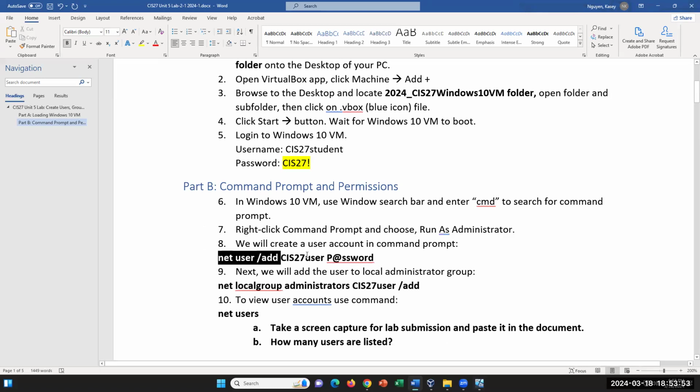And for our user account, we simply use net user and we can do a /add and we would have the username and we can put in the password for that account. By default, that account would require a reset of the password when they first log in, but they need the current temporary password to reset. Then you can do a local group. Now on the local group, this is a built-in group that is equipped with the OS for administrators.